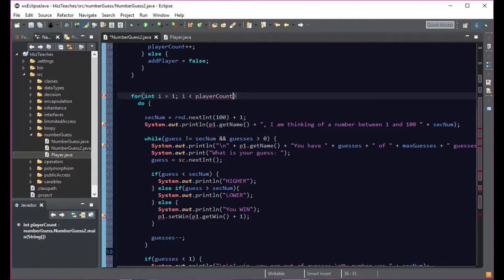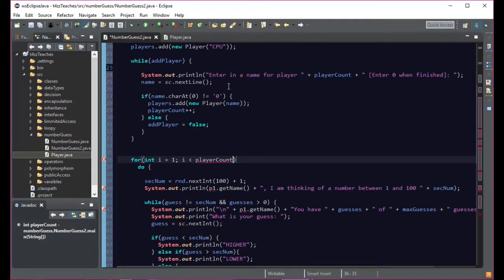Do I need player size? I'm going to want to have a player size actually. So let's see. Because do I want that to change? Well, it's 1, 2. Now let's just do, I don't think we need player size.